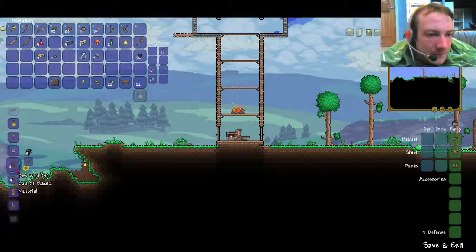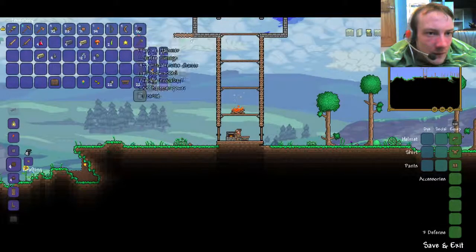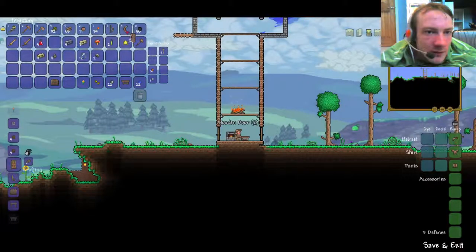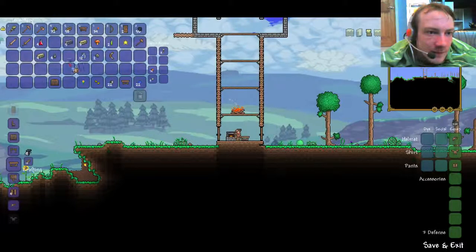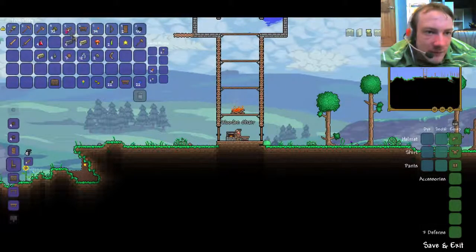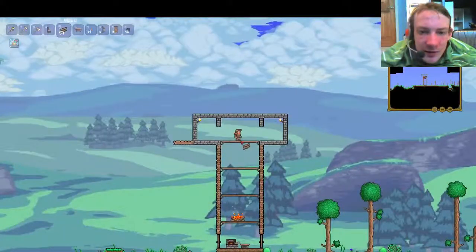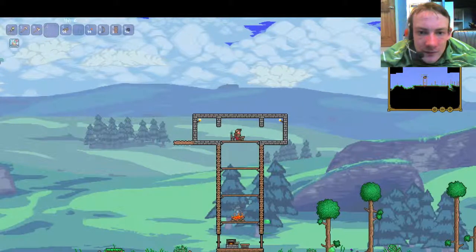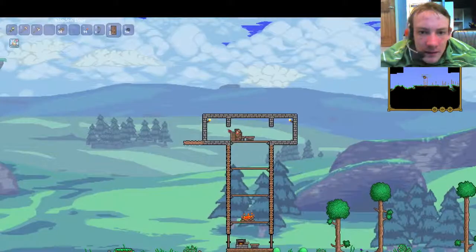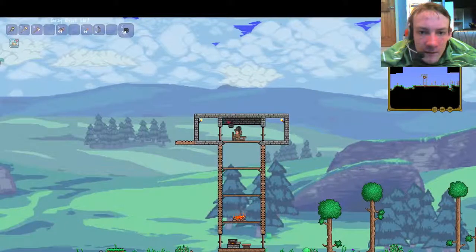So, we need some doors, we need a table, and a chair. There we go. Now things are starting to look a little bit better. Table, chair, doors, and wall.